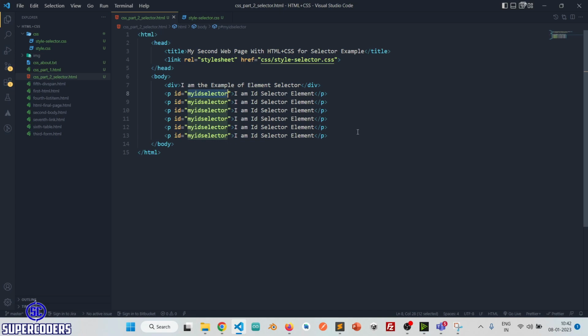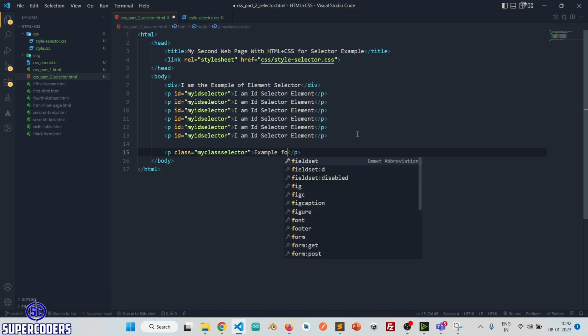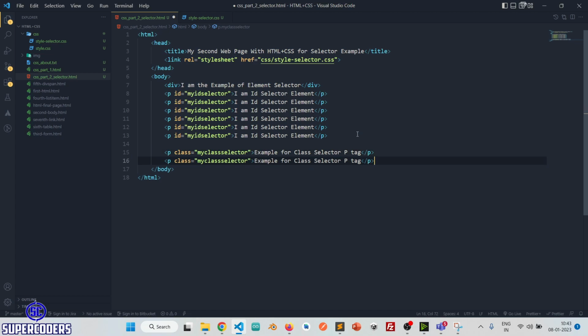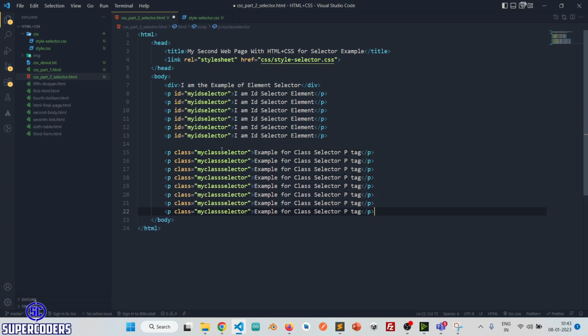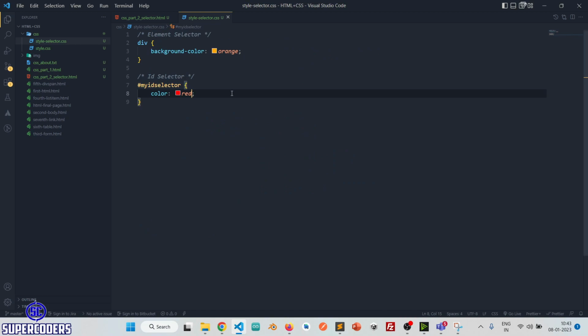Now let's see some other example. I am creating another example for class selector. My class selector example: a p tag, copy it, paste it multiple times, save it.